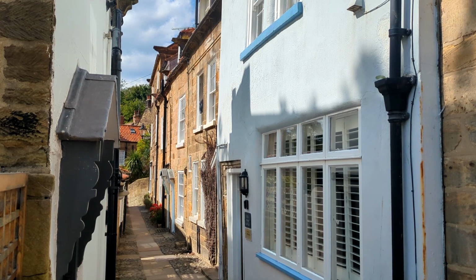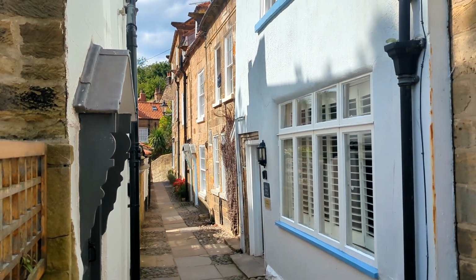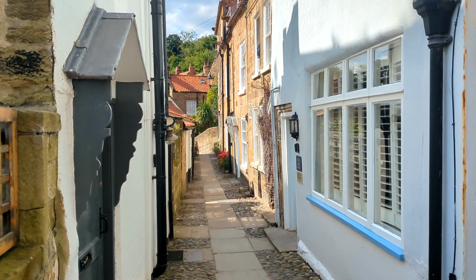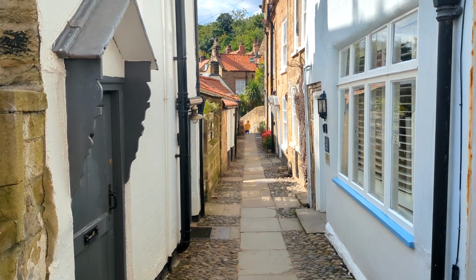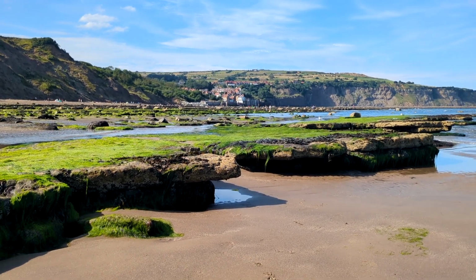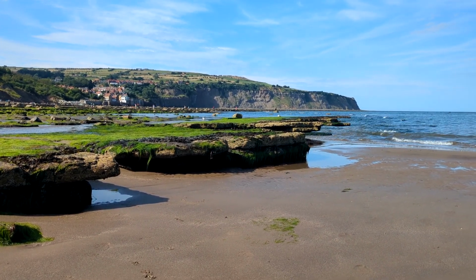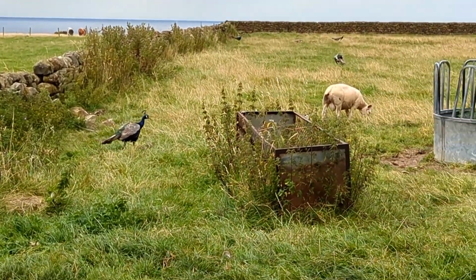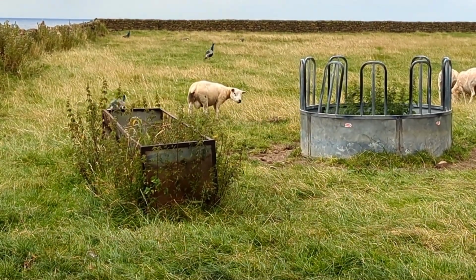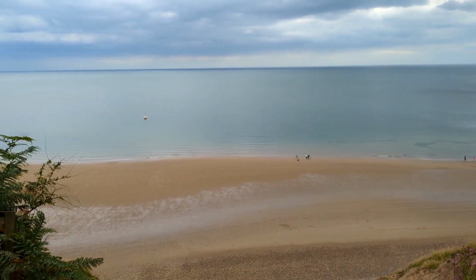I'm not quite sure who's practicing the saxophone, but somewhere just here they are. I think they need a bit more practice. Yeah, maybe. Would you believe it? Red hot at Robin Hood's Bay. The sun's almost too much today. Peacock babies, but they're running away. Oh, there they go. So we're just walking back from Ravenscar now to Robin Hood's Bay.